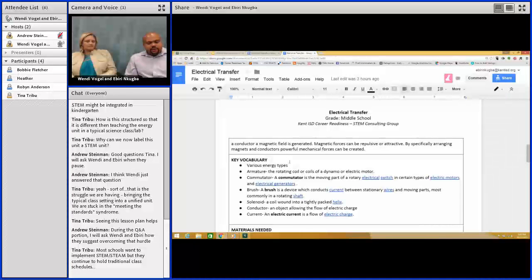Some vocabulary here, and Wendy, I'd like to get your feeling on this. When your students, and maybe I'm stepping ahead a little bit because we are going to talk about student perceptions in a second, but some of that vocabulary, how do they interact with that when it's contextualized, if we're talking about an armature and a commutator? Well, we had a little learning curve when we came to the airport because we don't spend time on that type of technical vocabulary in the classroom.